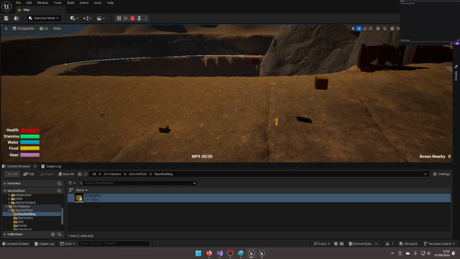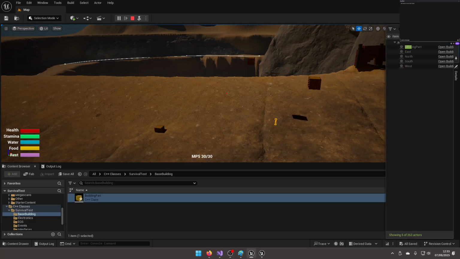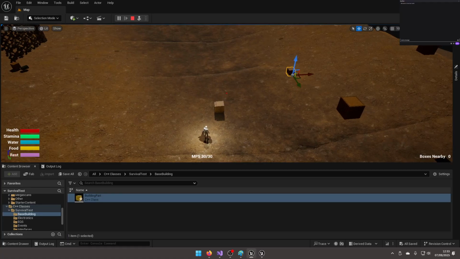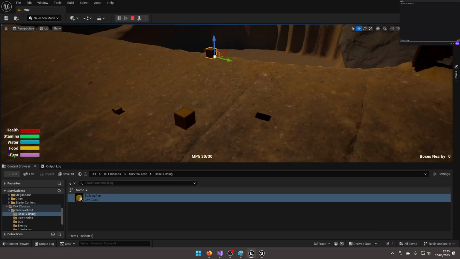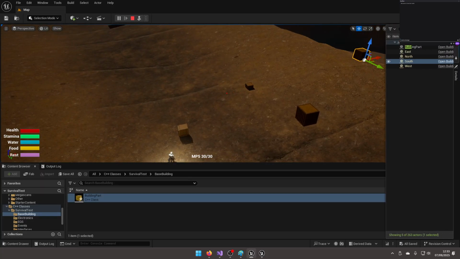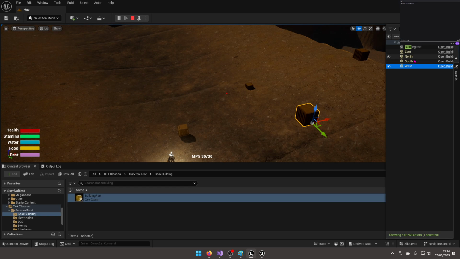Okay, well, let's see where they ended up. So if I do this, so that's east apparently. That's north. It's west. Oh, south even. West, east, north, south.